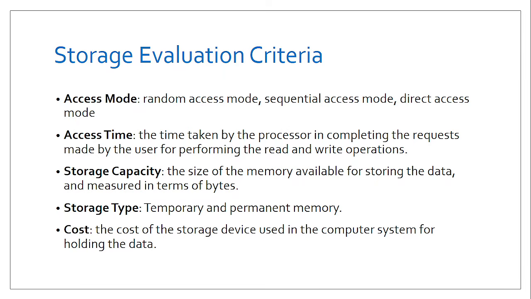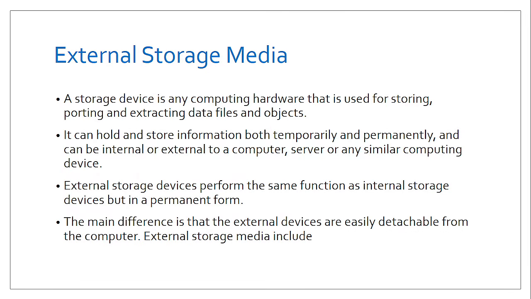Another criterion for storage devices is the storage type. Do you want a temporary storage option or a permanent one? Temporary, you'll be looking for RAM. Permanent, you'll be looking for a ROM option. Cost is also very, very important. I think cost is determined by the storage and the access mode and everything. The larger the storage capacity, you expect it to cost more, and so on. So those are some of the storage evaluation criteria that you can always use.